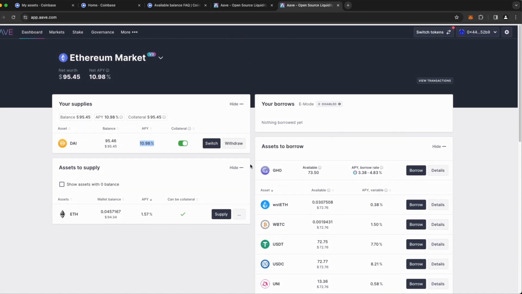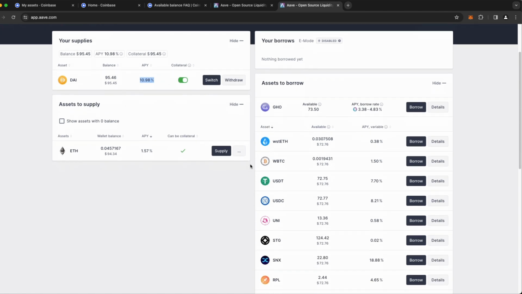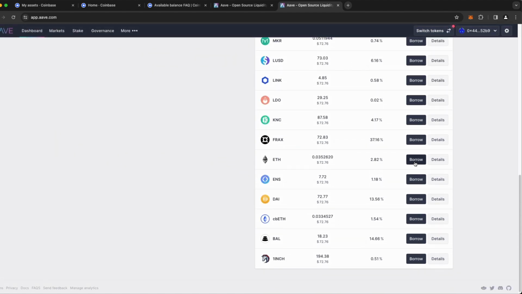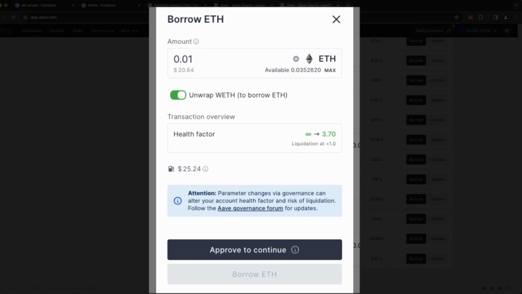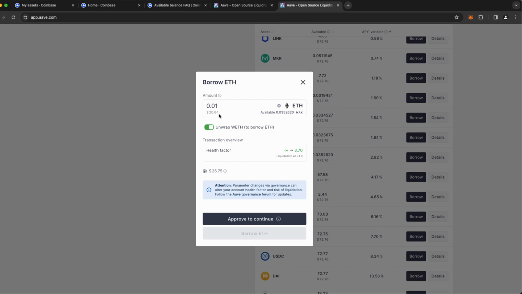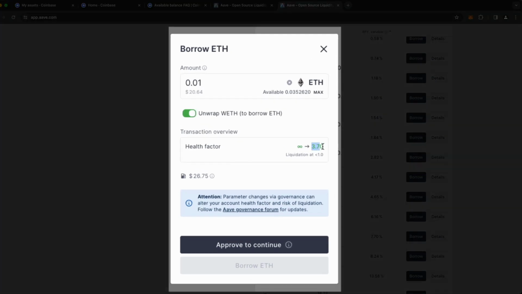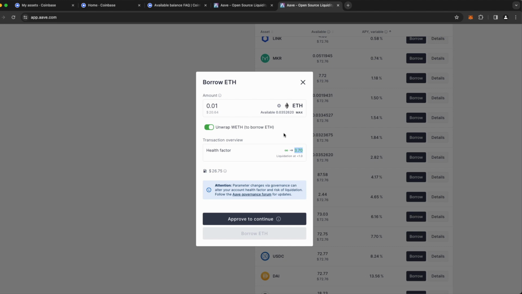But just to wrap up the lesson here on lending and borrowing, let's talk about borrowing. So let's just hypothetically say that we wanted to borrow here. If I wanted to borrow 0.01 ETH, I can go ahead and borrow that now against our collateral. So that's pretty cool. That would be $20 worth of ETH that I would borrow against the $100 that we have. An important lesson with borrowing: there's this health factor, and this health factor is related to that $95 that we have in there. It's basically the ratio of what you have as collateral versus what you are borrowing.